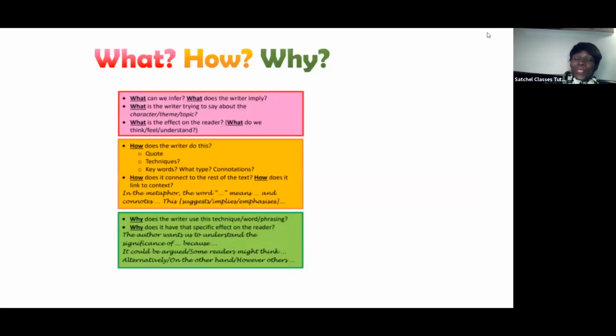Well, what would we do with that in an analysis? Well, your teachers may well talk about PEE, PEAEL, PEA, all sorts of things, and that you have been taught about how to analyze, but really to try and secure that grade 5, you're thinking about what, how, why. It's another way of understanding it. What is the writer showing? What's the writer showing explicitly? So what's really obvious? What's implicit? What's he trying to infer through the symbolism of the red and the blue? What's he trying to show? How is he showing it? What techniques are being used? Participles, lists, similes, symbolism.